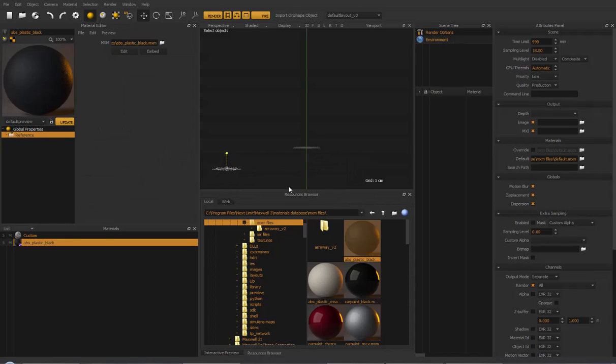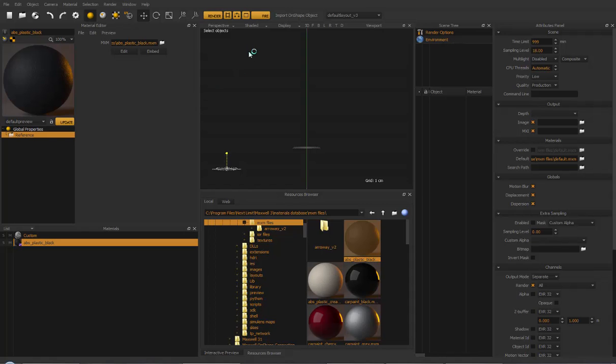So if I choose this option, you can see that now I can only update the material with maybe a different preview scene, but I'm not going to be able to edit anything. To edit it, you need to click either edit here or embed it into the scene, so it becomes part of your scene. It's no longer going to be referencing this standalone MXM file.